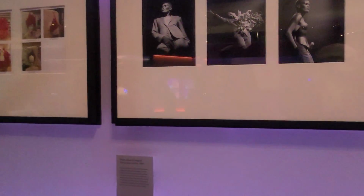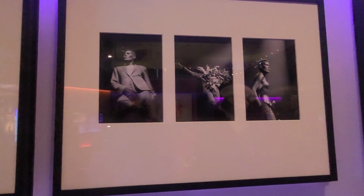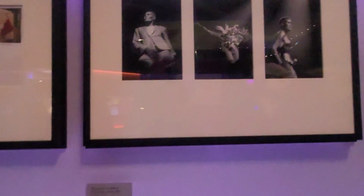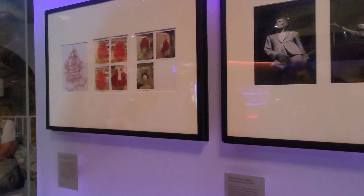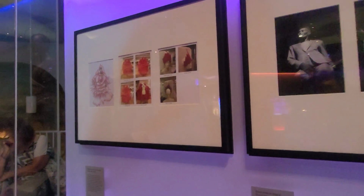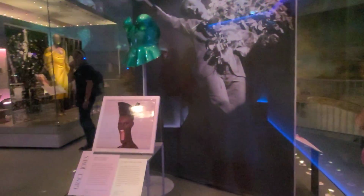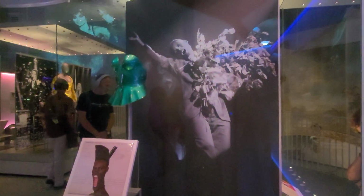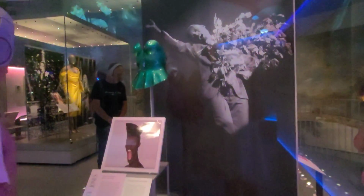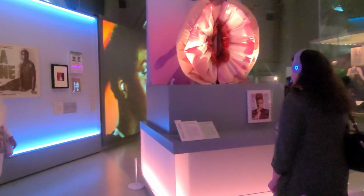With these audio guides, you've basically got the audio of the singers whose costumes you're looking at, and everything on the big screens you can hear via the audio, so there's no information coming through your ear. You have to rely on what they're giving you on the screens. I've got to rate 3, see? You can probably hear it because I turned it up really loud. Oh my gosh, look at this.